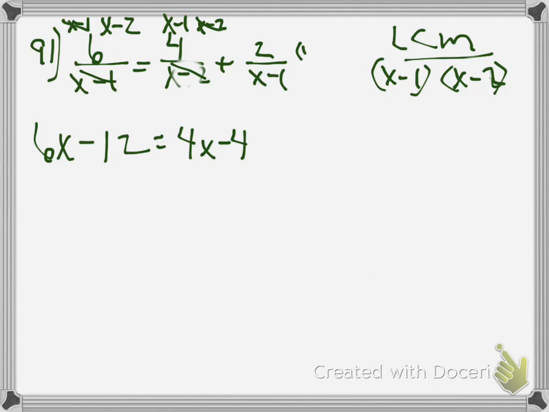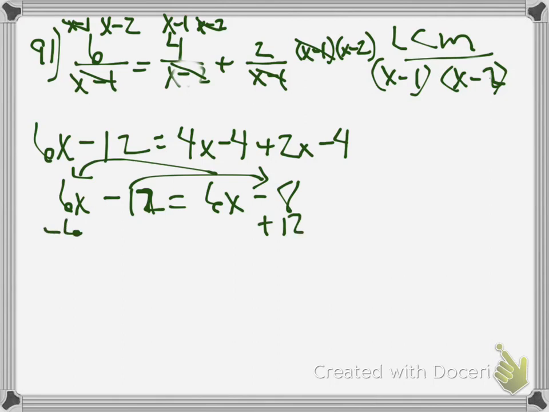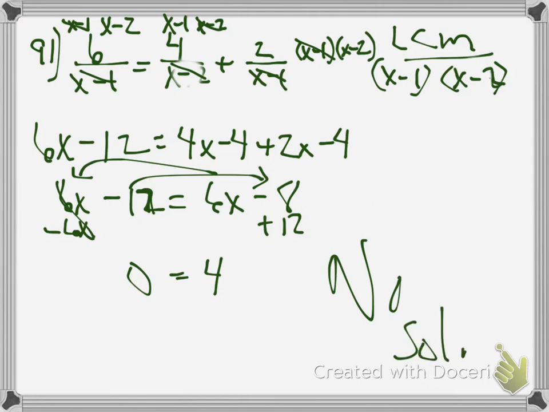And then over here, I would have the x minus 1 times the x minus 2. The x minus 1s would cancel out, leaving me 2 times x minus 2, which would give me positive 2x minus 4. So, combining my like terms, I have 6x minus 12 equals 4 plus 2 is 6x minus 8. And if you notice here, the x's would cancel out. If I move this variable here, the number over here, I'll have a plus 12 here, minus 6x here. Those cancel out, leaving me 0, and over here I would have 4. 0 is not equal to 4, so this one is a no solution. Whether or not you will actually have one of those on the actual test, I don't know, but we shall find out.